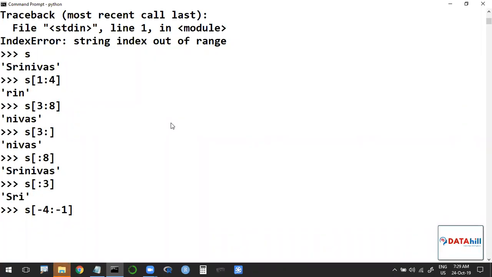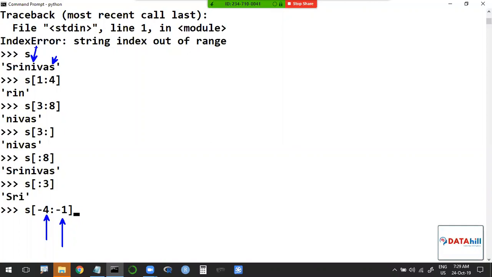Next, S of minus 4 is to minus 1. Yes, simple. Minus 4 is the begin value or end value? Always it is begin only, not end. The syntax is begin colon end. Minus 4 is always begin only. Next, minus 1 is the begin value or end value? End value. Now, minus 4 means what? It is minus 1, minus 2, minus 3, minus 4. I is minus 4.